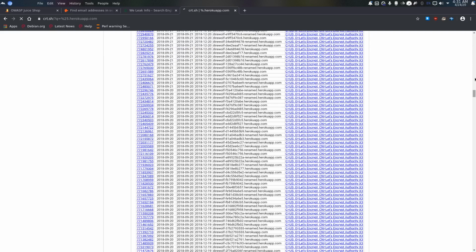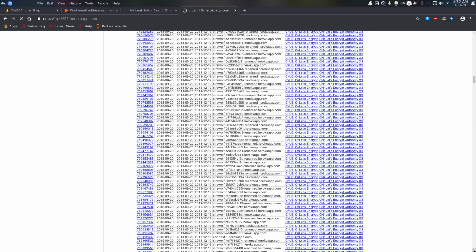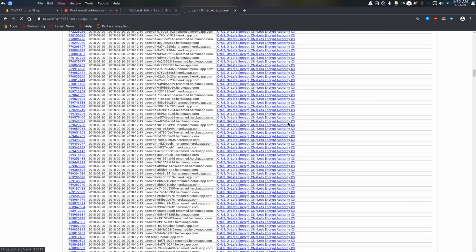You can check one by one, but the best thing, you can just copy them and write them somewhere else. So you see there is renamed.heroku, blah blah blah. So that's how I do my data collection. There's a tool called Amass also, the Amass project. You can check it out on your own. There's the Amass project, and then there is a httprobe.